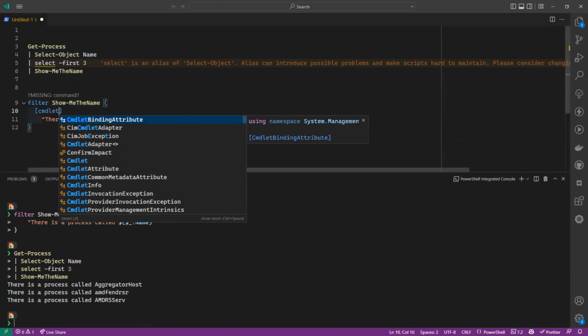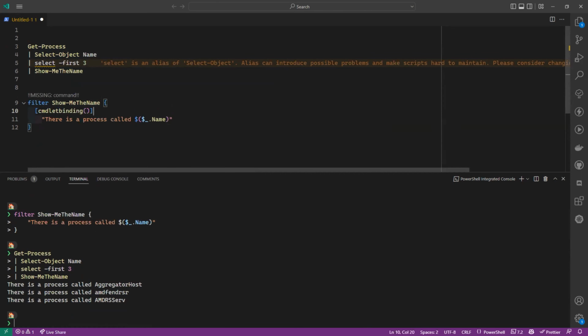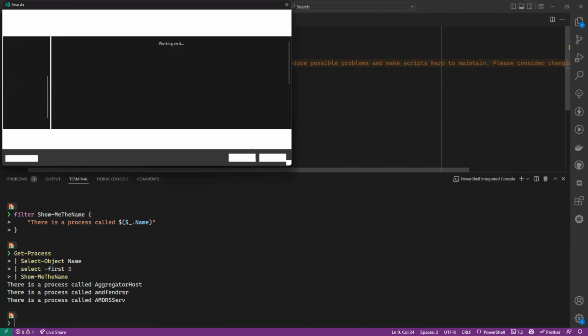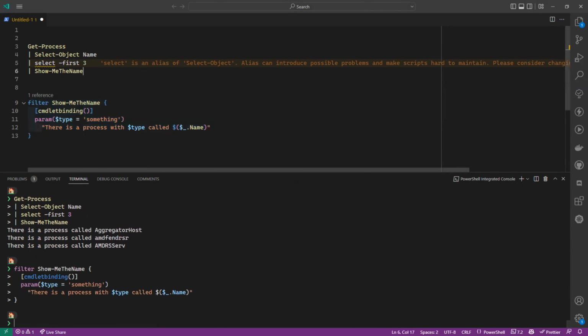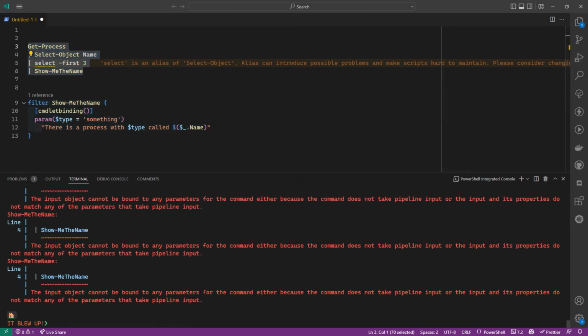You can do CmdletBinding. You can do parameters. $type equals something. Try that. Where did I screw up?